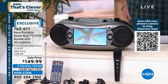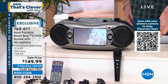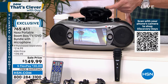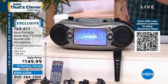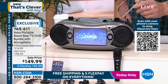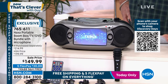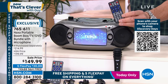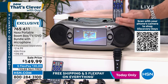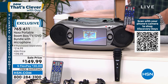You could pop a CD in, a DVD — you could do all these different things. If you just need a great radio to bring to the beach, you've got all that. Your DVD player is right on top. I love the AM/FM antenna. I love that I can put batteries in here, so I have an emergency radio. I love that it comes with a remote control. How many of you have a boom box with a remote control? Nobody does!